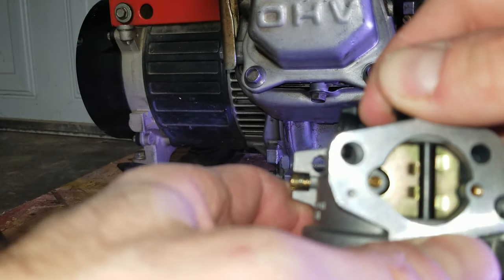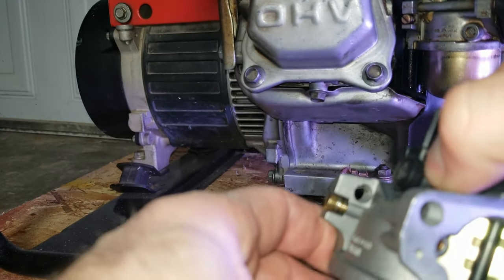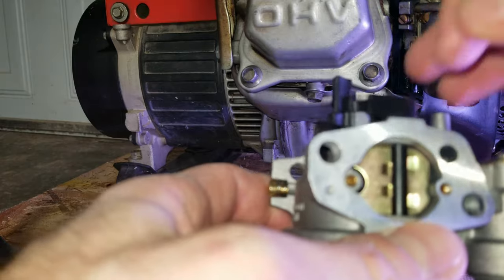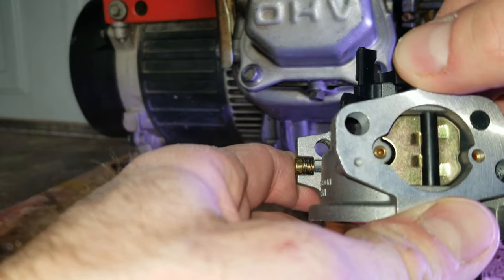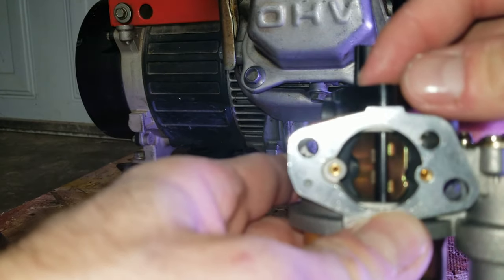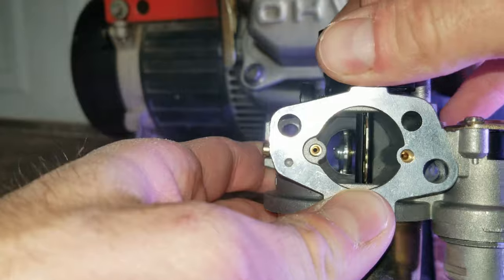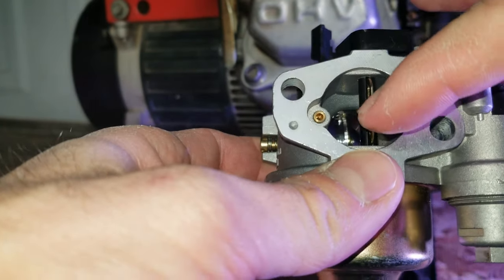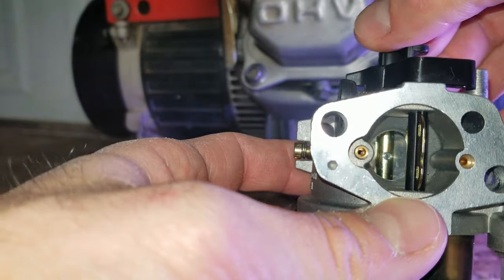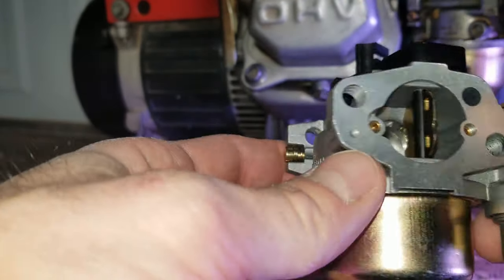You only run the choke that way for the first few seconds. If your engine is running normally, it should actually stall or run very rough if you leave the choke on. Once it's going for the first few seconds, you turn it to half choke to let it warm up. Then once it's warmed up, you take the choke off and now you have unrestricted airflow going through your carburetor. The throttle in the back can restrict airflow depending on how many RPMs your engine needs.